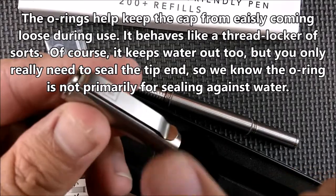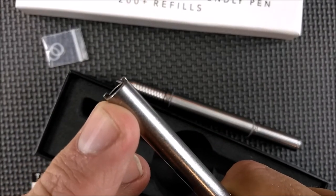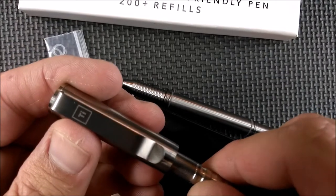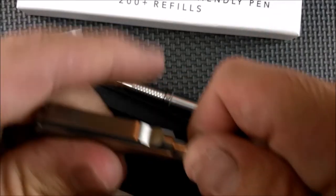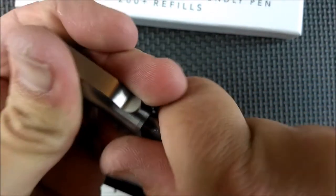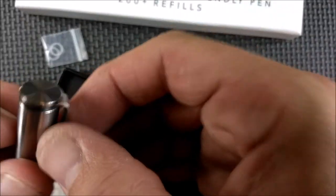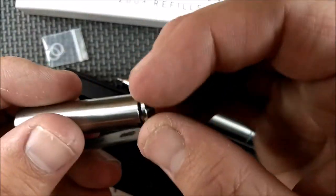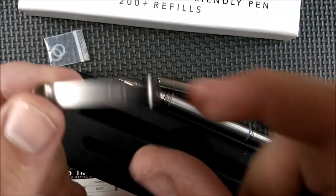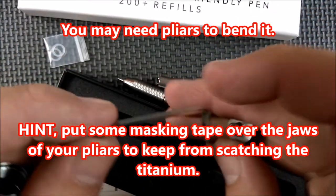What happens if your pocket clip gets bent? You take this tool — it's got these two marks on the end. You put it in here, find where it engages, and it engages. You hold the cap and undo it — righty-tighty, lefty-loosey — and you start undoing it, which frees up your pocket clip. That screw comes out, and you can hold it and re-bend it to give it whatever springiness you want. So if it gets bent on you, it's not that hard to repair.